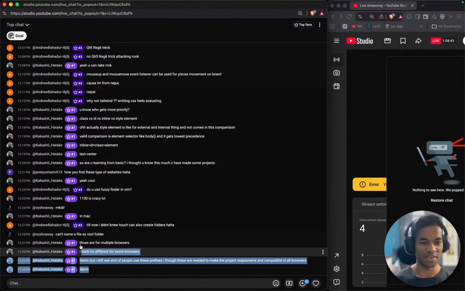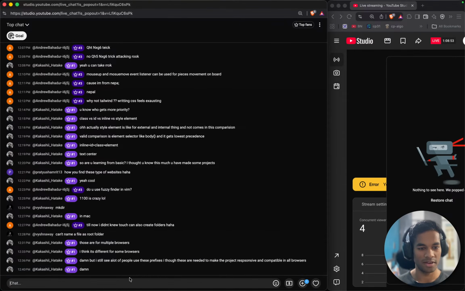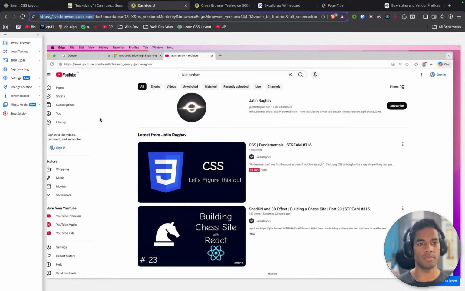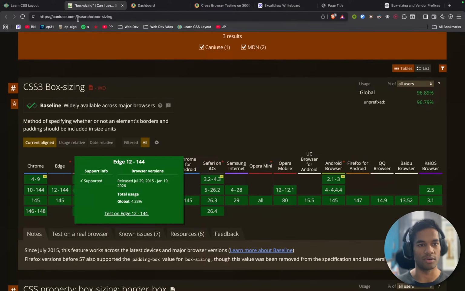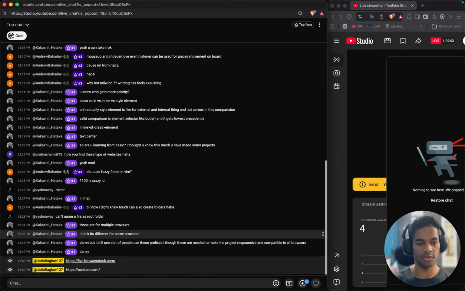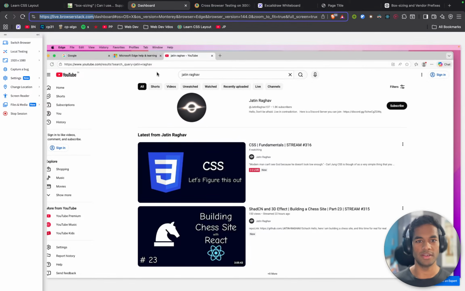Shit, this is actually crazy. This is live.browserstack.com. Shit, we are finding a lot of cool websites. This one, live.browserstack.com and caniuse.com. This is cool. This is very cool. This is very cool. Shit.